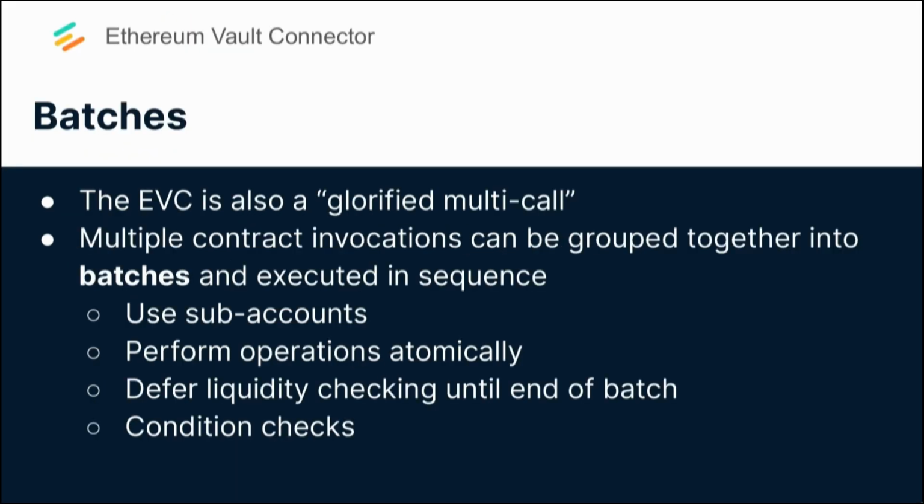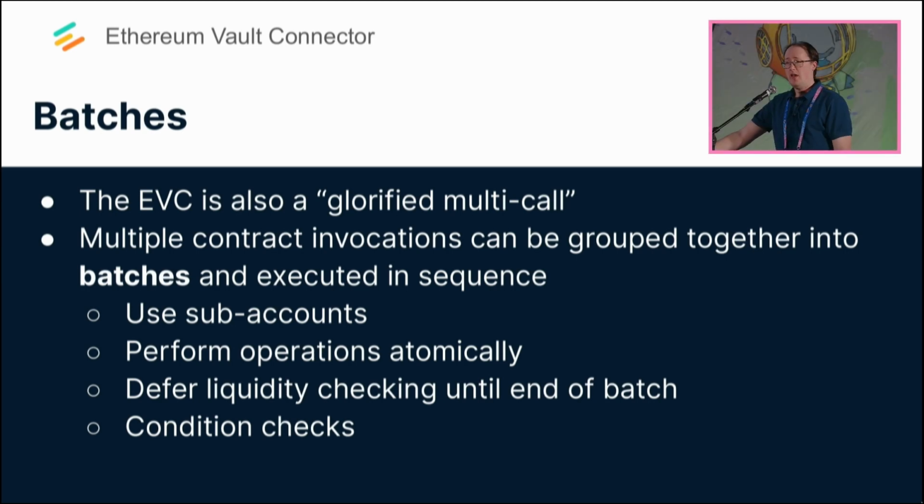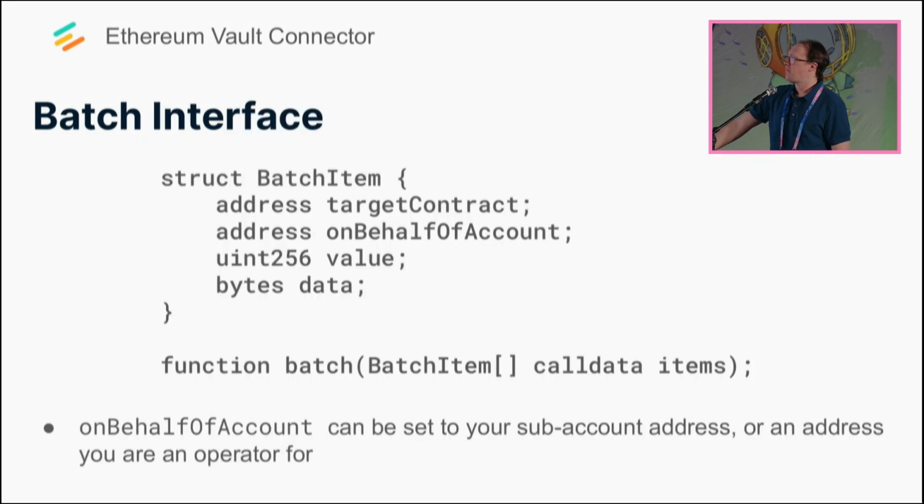And finally, maybe most important, is that you can defer the liquidity checking until the very end of your batch. So in most cases, vaults, when they're asked if this is all allowed or not, will only be asked after all of the batch items have completed. And that enables the flash liquidity we're talking about, which we'll talk about in a second.